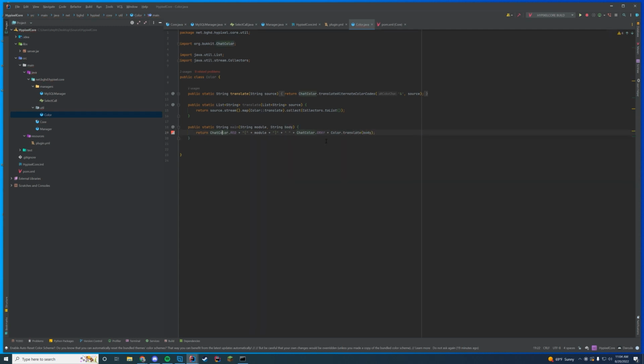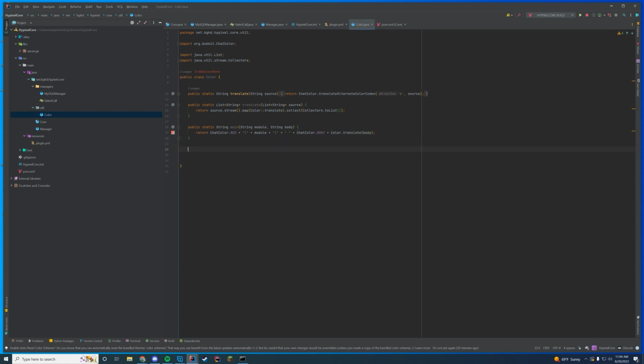So let's talk about what this is going to look like. Right in front of the message, you have a red little thing with a little bracket around it, whatever module you call this from. So if you're in game, you could call, let's say, player.sendMessage, and then you do color.main, and then you put the module, like TP, and then you type out the message. So I'll say, this is a TP. The message is going to return the red color, then TP, and then the message, this is a TP. So it's just an easy way of doing that without actually spelling it out every time you do it.